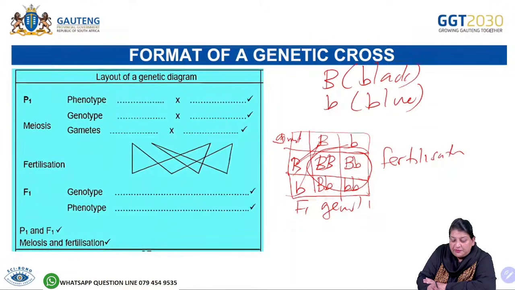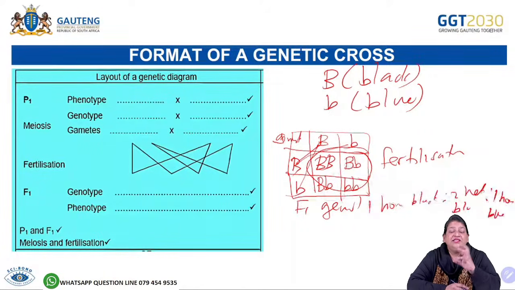That's also going to be a capital B and a small b, also black-eyed, but now heterozygous, right? So the genotype will be 1 homozygous black-eyed is to 2 heterozygous black-eyed is to 1 homozygous blue-eyed. You see, in genotypes, you represent it as homozygous or heterozygous. Trying to say, is it 2 capital letters, 2 small letters, or 2 different letters. That's why you say that as a genotype.